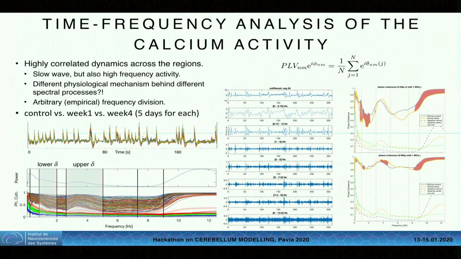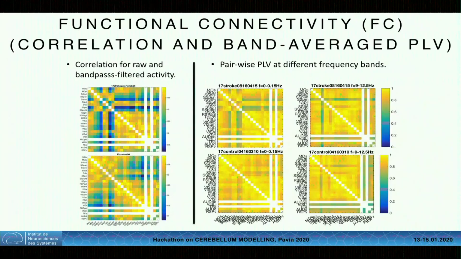And with brain network modeling, we are interested in how much the dynamics, the function, is shaped by the structure. So that's why we are looking at the frequency band where we have really the resting state, not artifacts, not the slow wave from the movement. For that, we are choosing the upper delta band, and we are then describing phase locking values between different regions and trying to see if there are significant changes between stroke versus healthy state versus different levels of recovery.